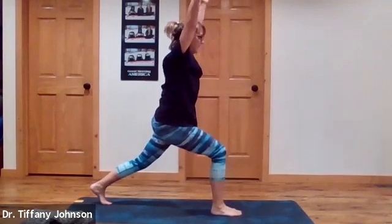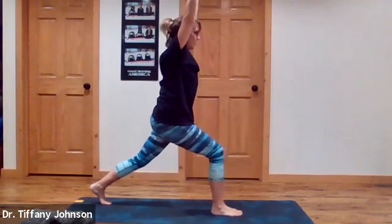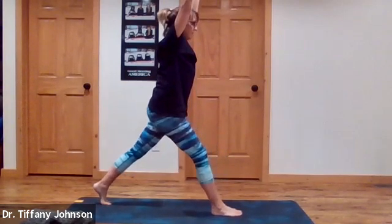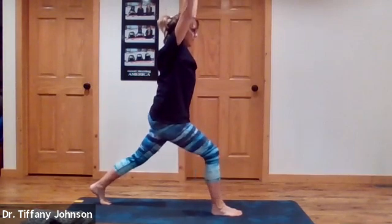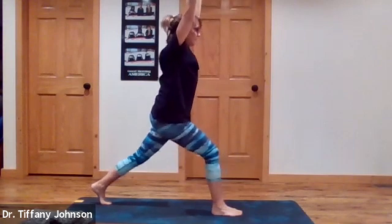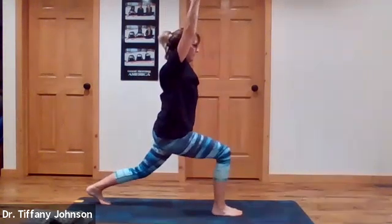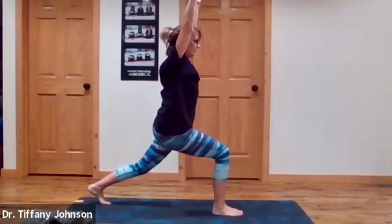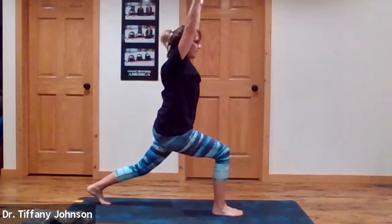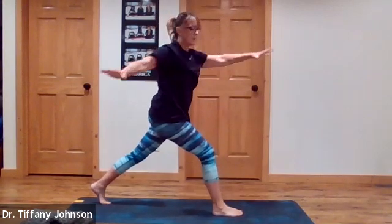And arms are up. Straightening that right leg. And then coming back down into your lunge. Again. And then back down. Holding it here. The next inhale, straighten that right leg. Staying here, exhaling and twisting to the right.